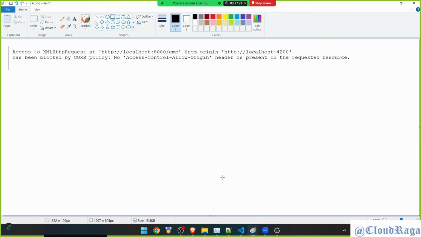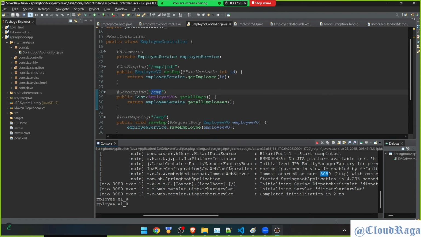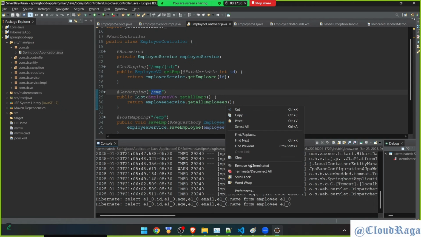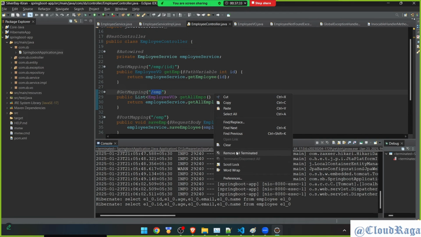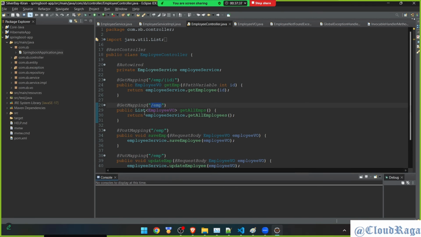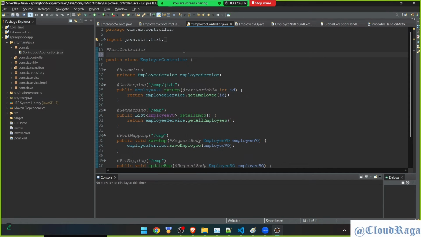So to fix that, we have to go back and stop our server. Okay, this server we have to stop, terminate all, and at the top where your endpoint is, my endpoint emp is present inside employee controller, rest controller. So just after that, you can write one annotation.